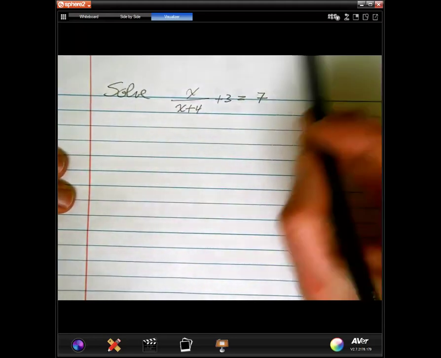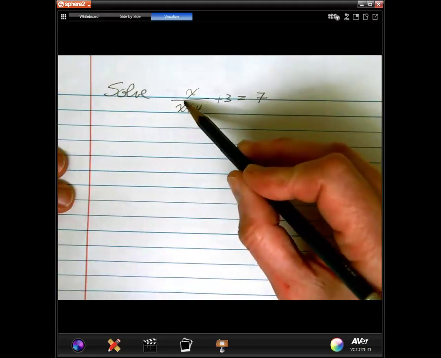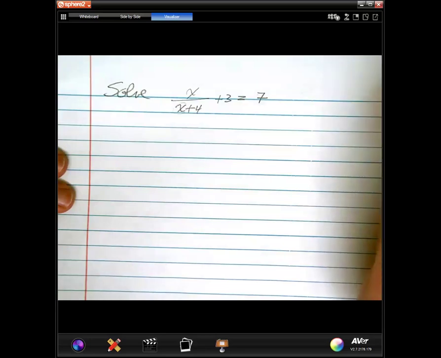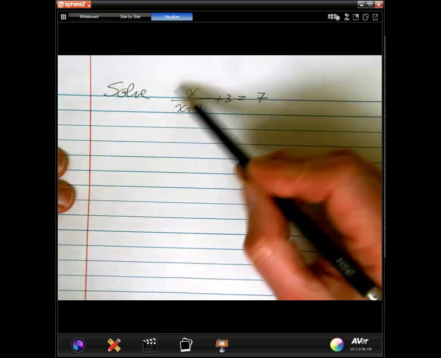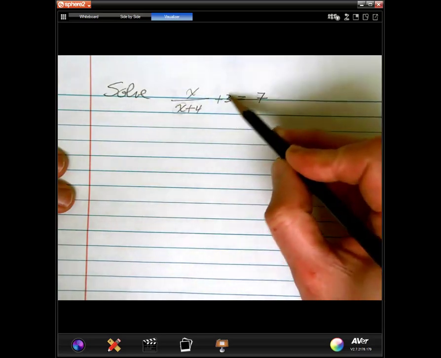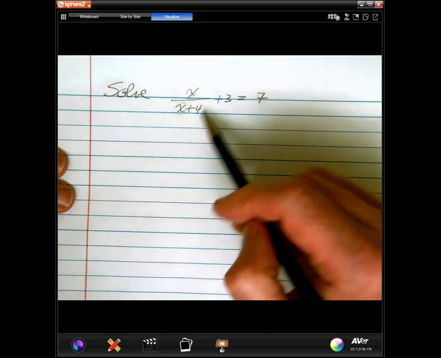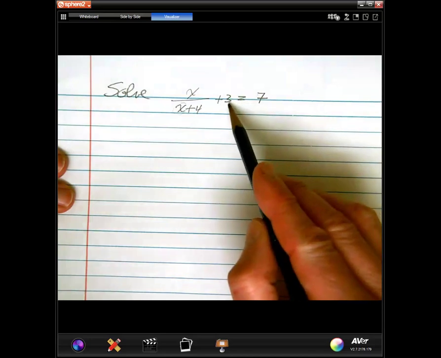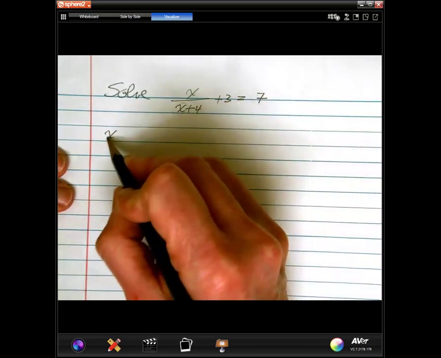So when I look at this, what is the issue in solving it? The issue is that the variable I'm trying to solve for is in the denominator, and I need to bring it to the numerator. So I look at other terms that don't have this variable and try to isolate this entire term. The first thing I see is that I'm adding 3. Well, I'm going to have to subtract 3 from both sides. So that's what I'll do first.